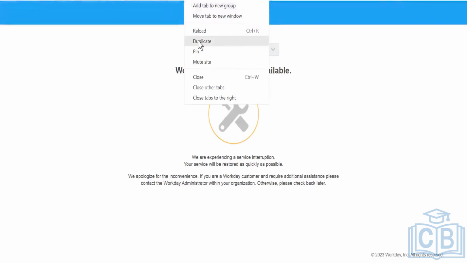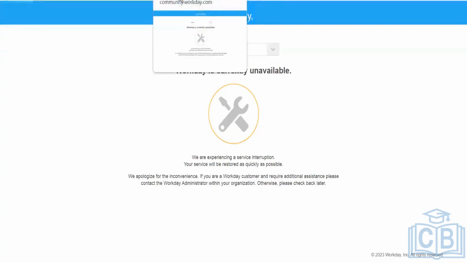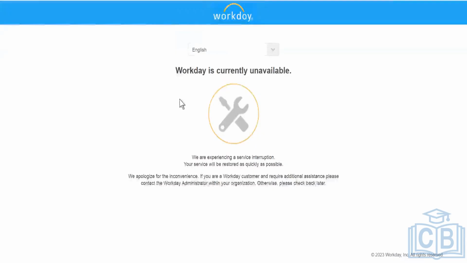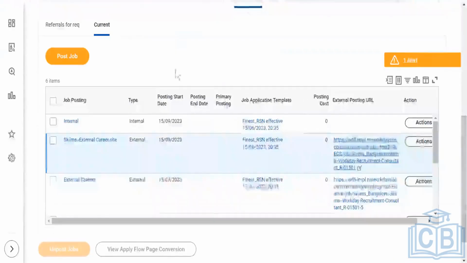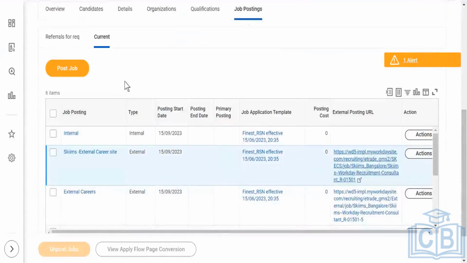Our career site would have been reflected. What is the job requisition? What is the sidebar? What is the policy you are using? That would have reflected everything I want to show. But when you're trying to post the job externally, you just go to job postings and then you post the job. It gives you an option whether you have posted externally.